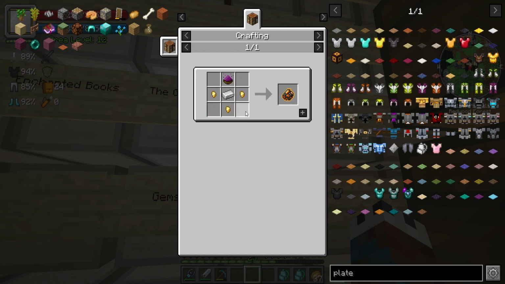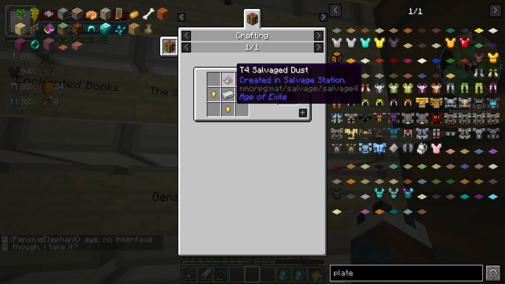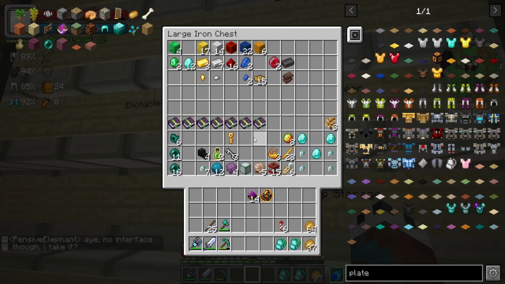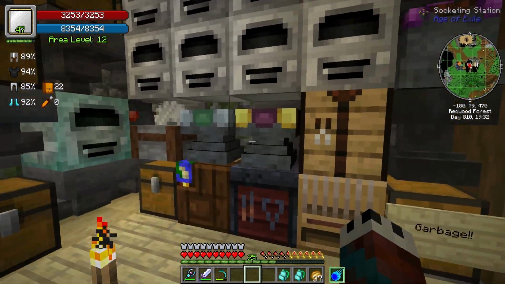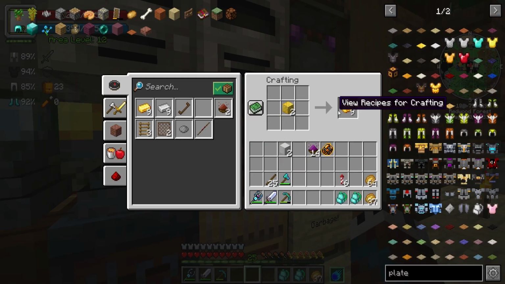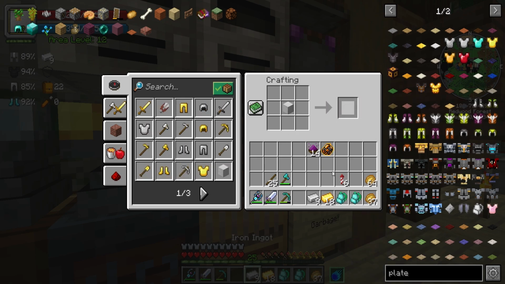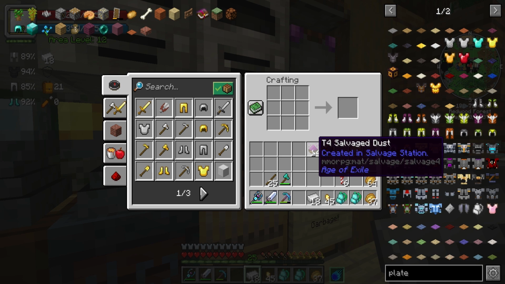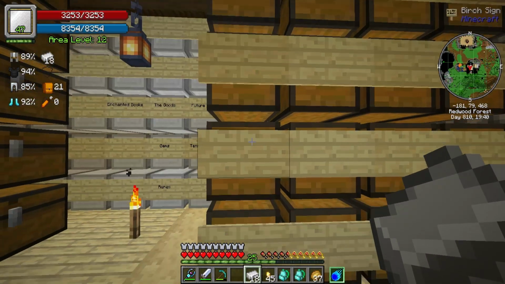Ore of Transcendence. These things are not easy to get. We need T4 salvaging dust, and I only have 14 of those bad boys. So we can end up crafting all the stuff, but it's getting our hands on it. Effectively, the only way to get this powder stuff is to salvage items. And some items aren't salvageable.